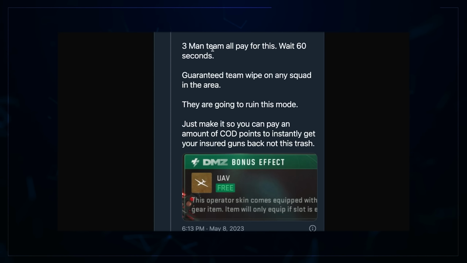Here's some commentary. This is one of the worst. Three-man team, all pay for this. Wait 60 seconds, guaranteed team wipe on any squad in the area. They are going to just ruin this mode. Just make it so you pay an amount of COD points to instantly get your insured guns back, not this trash. Yeah. What can we say?